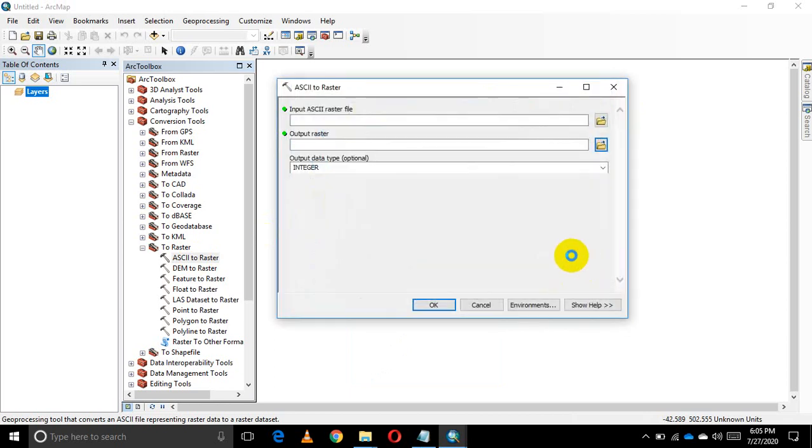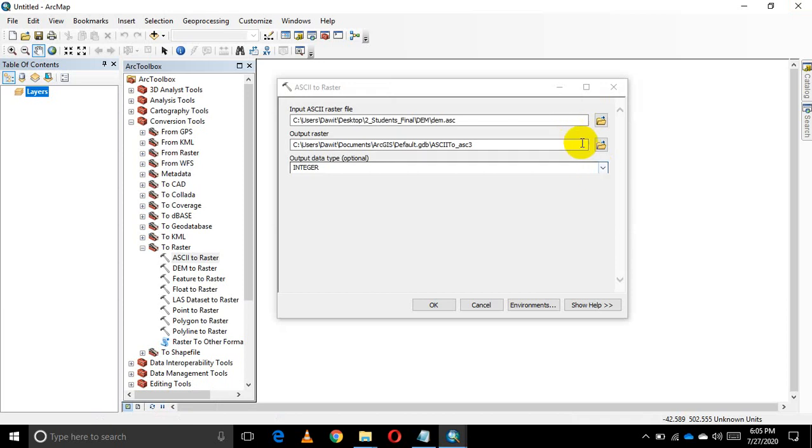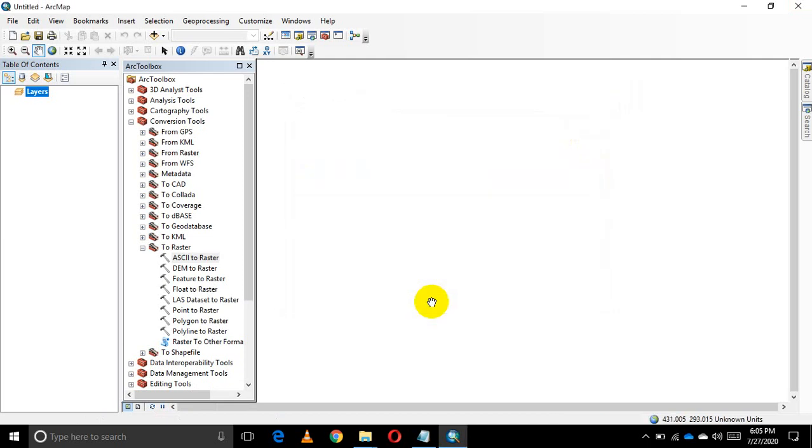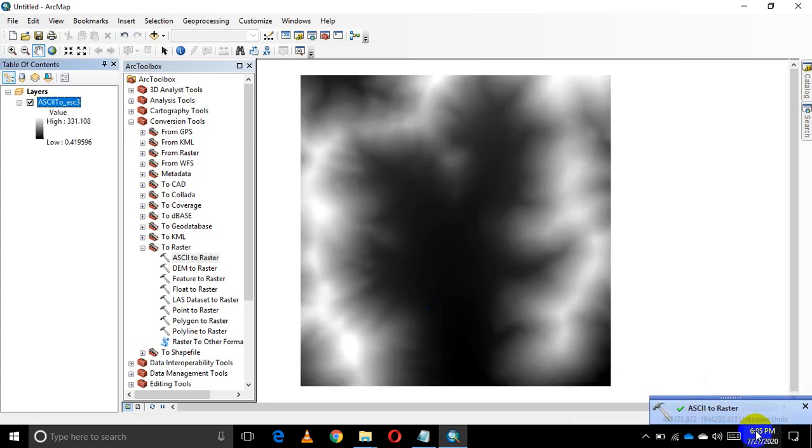As you remember, when we check that text file, it has decimal numbers. In GIS, a decimal number is actually represented in terms of float number, not integer. Therefore we select float. Now we'll click on OK. Then give time for the GIS to interpolate and estimate the area. Okay, there you have it. It's completed. Now the ASCII file is converted to a raster file.